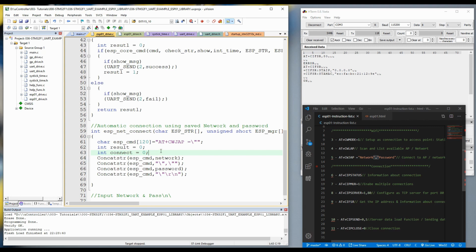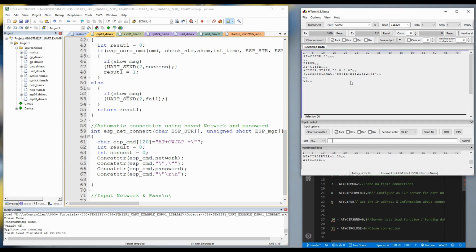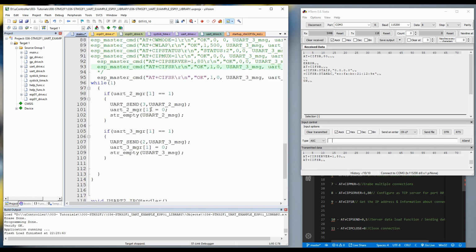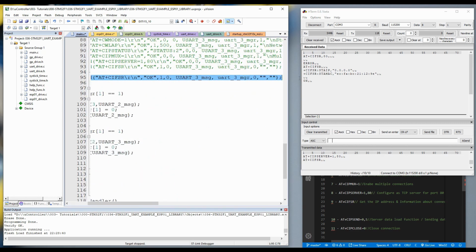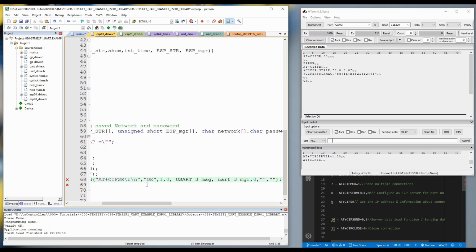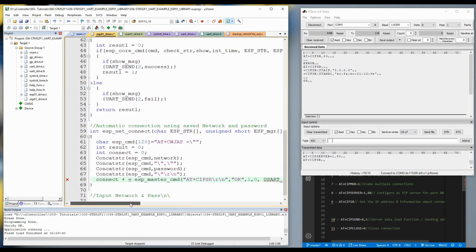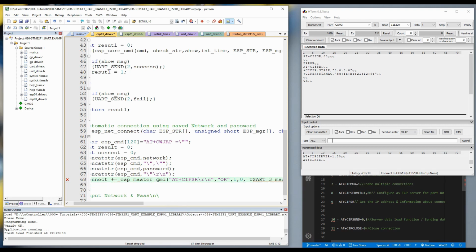So the first thing, if we connect, we should see okay. So connect will be plus equal, and let's bring the function here. So this is our big function here, and let's start using all what we learned in doing this one.